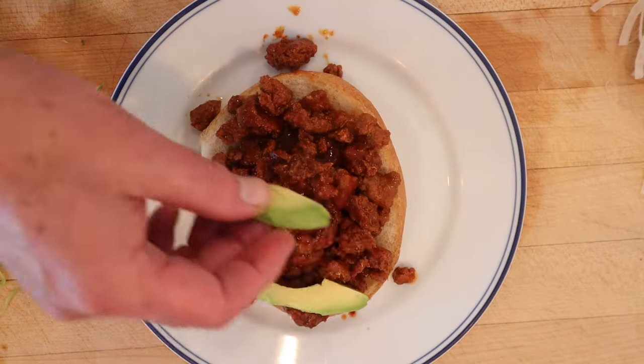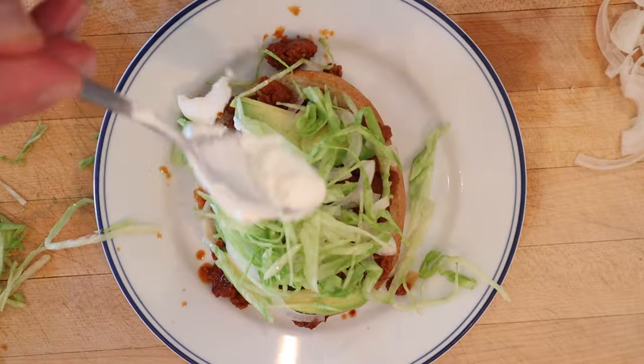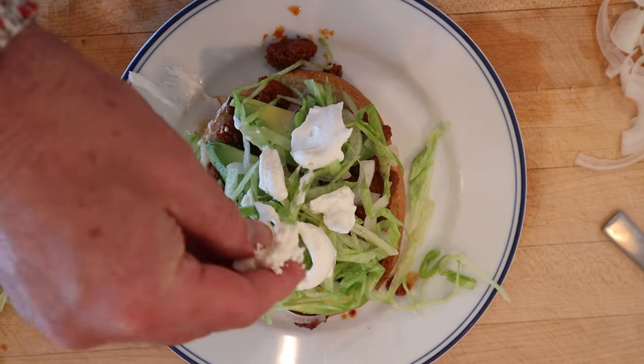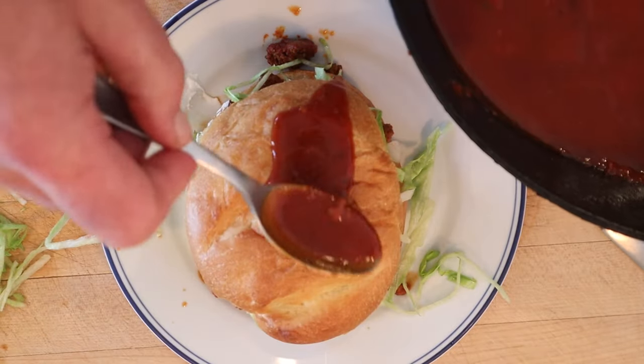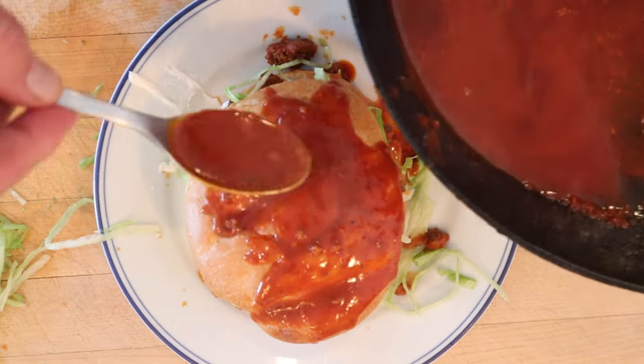Now we spoon some of this chorizo with the guajillo salsa over the bottom, getting a little sauce on there. Now we add sliced avocado, thinly sliced white onion, some shredded lettuce, a little Mexican crema, and some queso fresco. And spoon some of this guajillo salsa all over the top. You could also just dunk it in there, but you know, I'm following the recipe as written. Okay, let's give this chancla poblana a go.